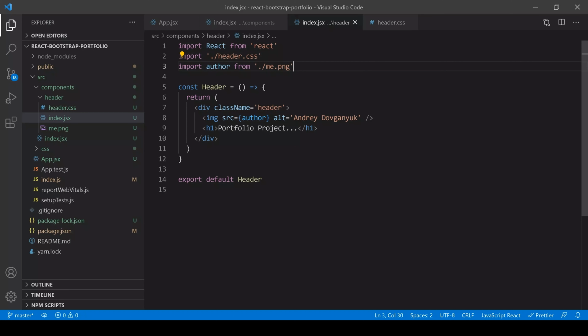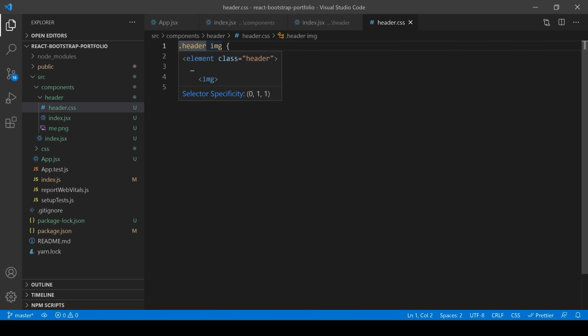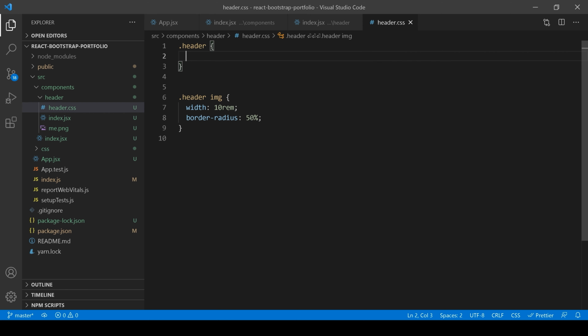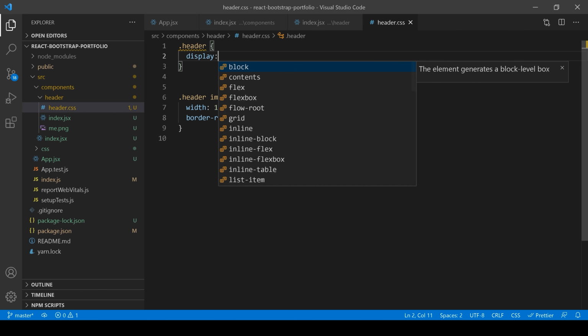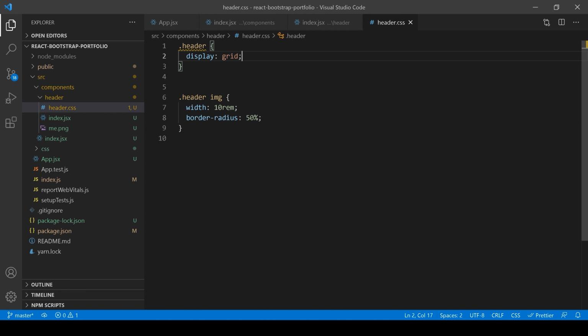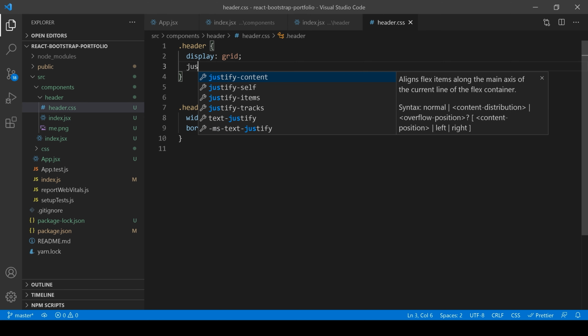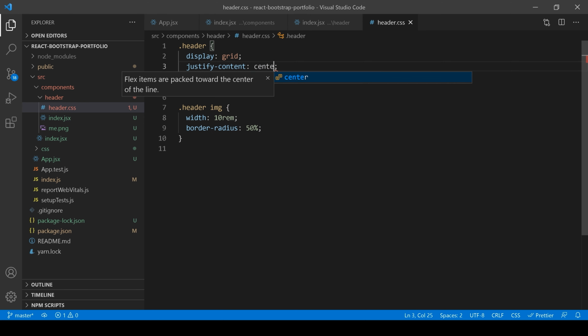Okay, and now let's style the header container itself, the main one. On the top of the header image, there's gonna be the header, and I'm gonna use display grid, and then I'm gonna move everything to the center with justify content center.